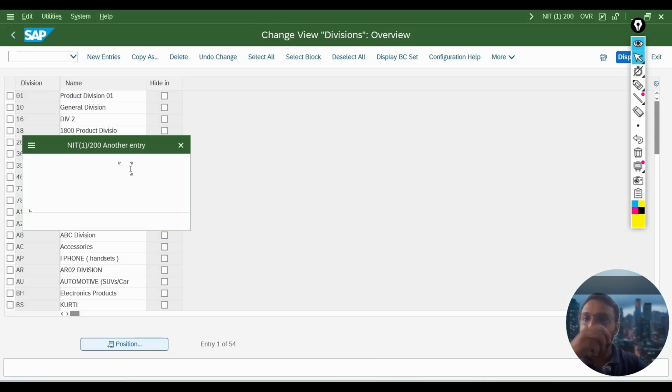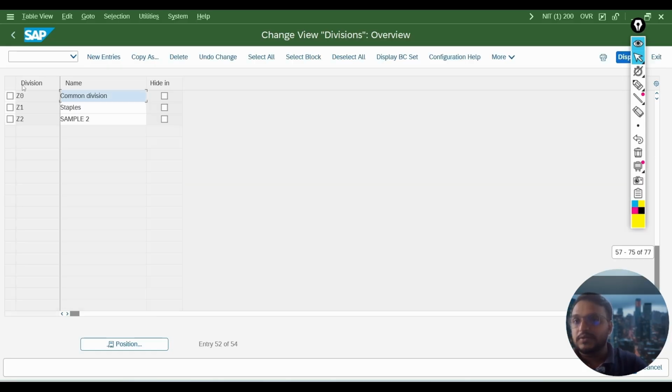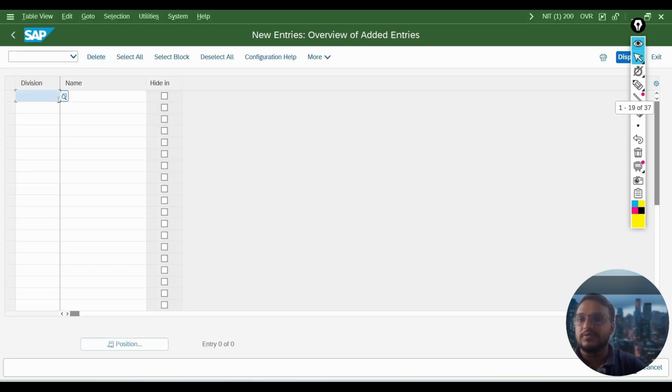I'll just go with Z0. It is already existing, the common division. Or the other way, if you want to create, let's say I just create a CD common division. Save it.